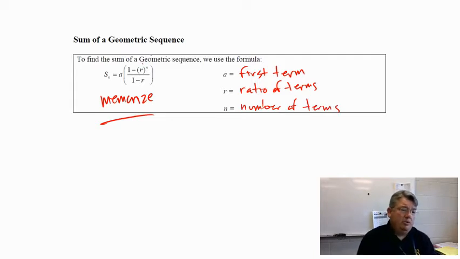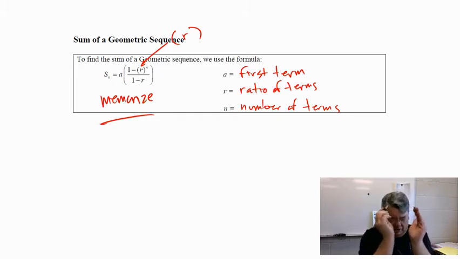Now, notice that I put this in parentheses. The parentheses are going to guarantee that if R is a negative number or a fraction, you'll get this right if you type it into a calculator. If you don't put the parentheses around the R and it's a fraction or it's negative, you're likely to get it wrong. So remember the parentheses. If you do that, you can type it in just like it looks.